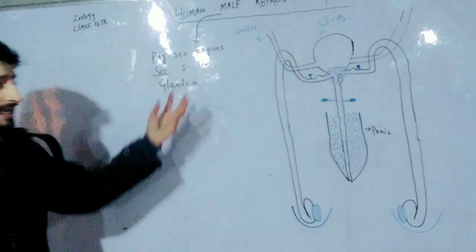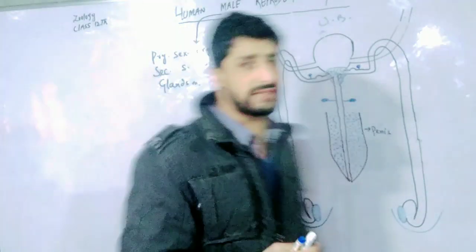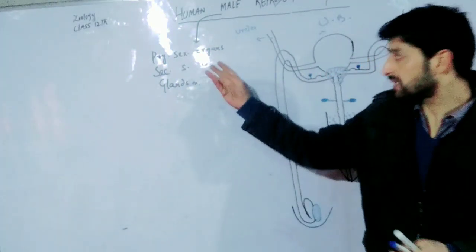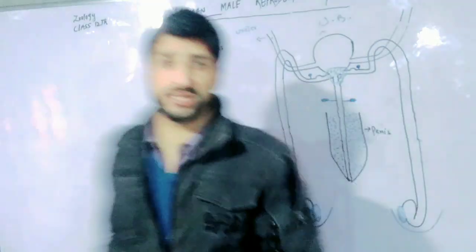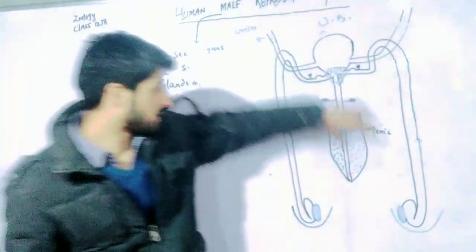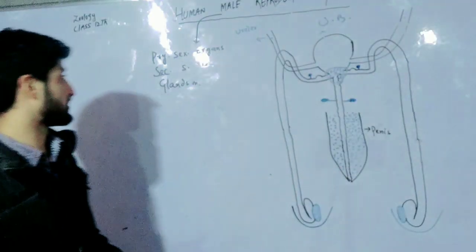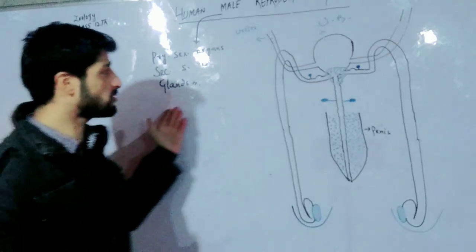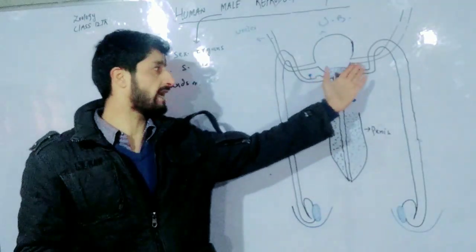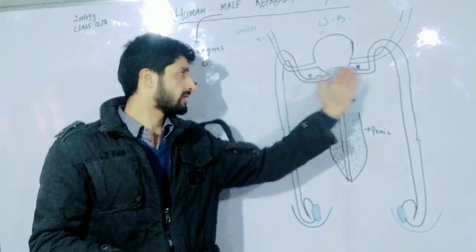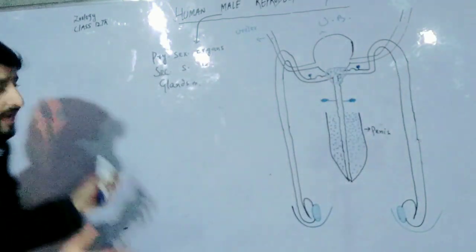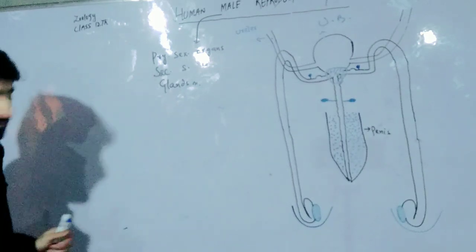Simultaneously, secondary sex organs are integral structures that are responsible for the copulation to occur. The example of a secondary sex organ here is penile structure. And there are also present very special glands, those represented in the diagram in blue color. We have to study every structure in detail.